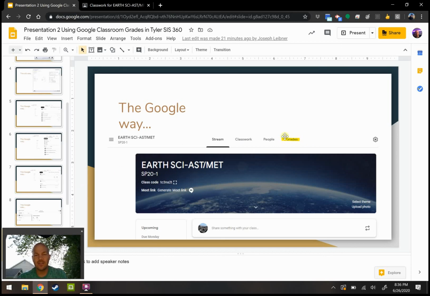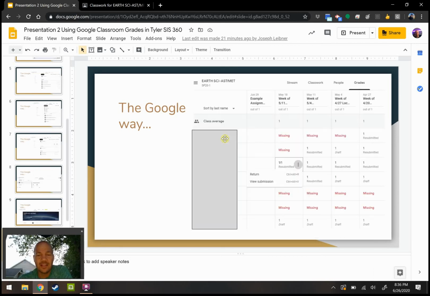Now, if you click on the main section of Google Classroom where it says grades there, which we have highlighted, it will look something like this. Now, we've got our example assignment that we generated today, okay, and over here it'll be blank, and then we've got some older assignments here, and then our class names have been covered up so that we don't share those with anybody. Now, you can see who has submitted it and who hasn't. Now, these have all been graded. Usually it'll just say submitted and it'll be blank. It will not be a red missing. A red missing is just a kind of a flag indicator for us to know who has not submitted stuff. So you can see I had a few of those in my last class.